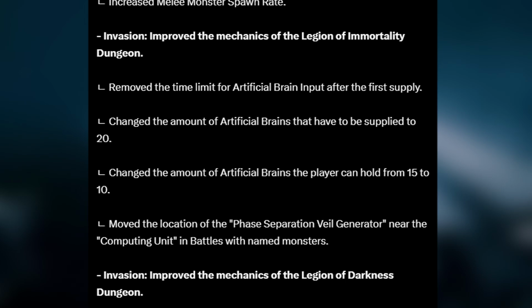So for this one, it says remove the time limit for artificial brain input for the first supply. Change the amount of artificial brains that have been supplied to 20. Change the amount of artificial brains the player can hold from 15 to 10. Move the location of the phase separation veil generator near the computing unit in battle with named monsters.